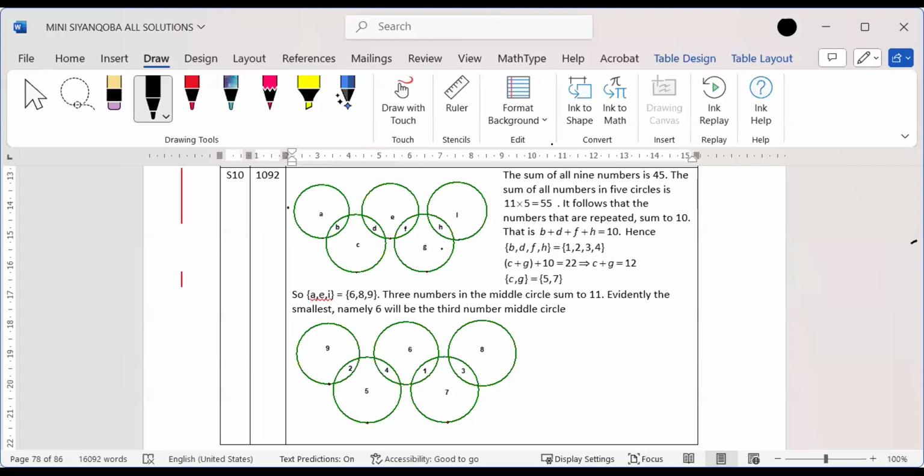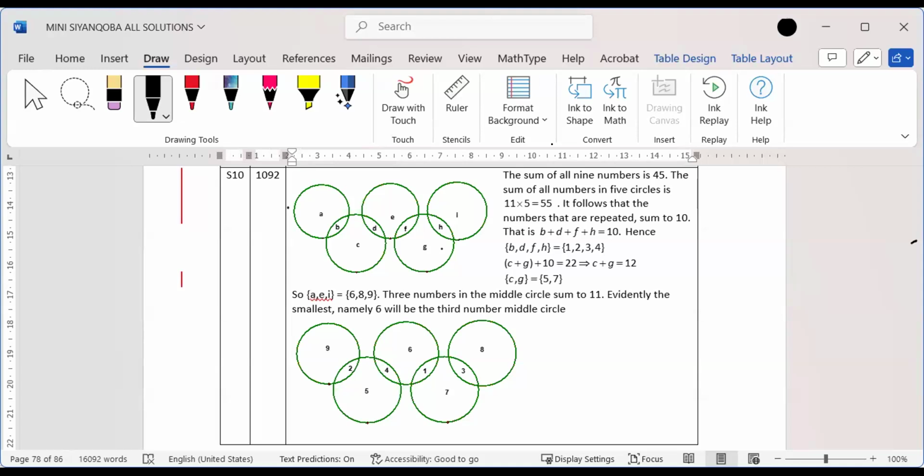Yes, yes, I can see that. All right, okay. So what I've said here is that C, the next one is C plus G plus 10. You see these four numbers add up to 10, right? B, D, F, and H. So when you add those 10 together with C and G, you're going to get 22. Because these four add up to 11, 11, 22, and those four add up. So C plus G must be 12. So that was the thing that I was missing.